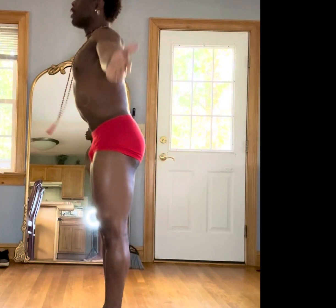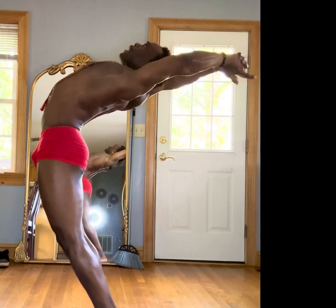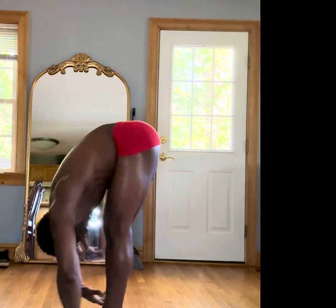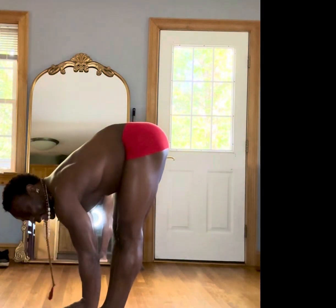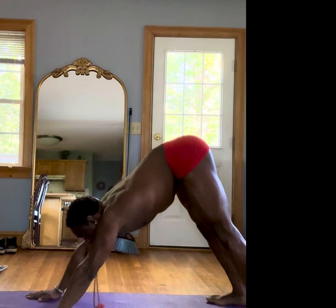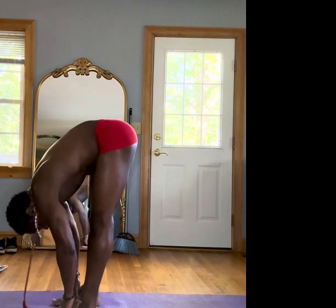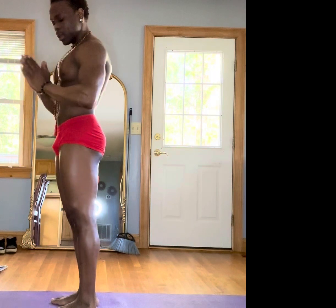One more time. Inhale, let's bring it up. Plug those fingertips into the sky, and we're going to bring the hands to the center part of the chest. Bounce on the knees, push the shoulder blades down your back. Let's go into that standing back bend. Exhale, dive in forward. Inhale into our chest lift. Exhale, drop the head, bend the knees. We're going to inhale, then exhale — palms to the floor — stepping back into that high plank. Elbows squeezing your sides. Up dog. Roll through into our down dog. Look forward. Float or step the feet forward. Grab the ankles, push yourself into the legs. Very next breath, bring it up. Squeeze everything tight, plug those fingertips into the sky, and we're going to just bring it down, closing out.